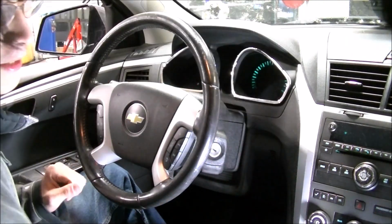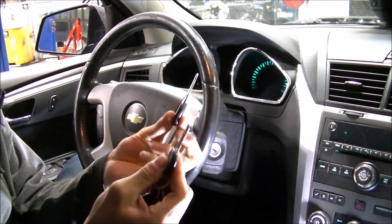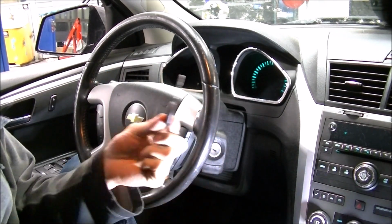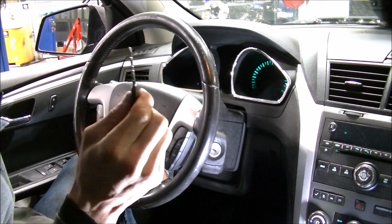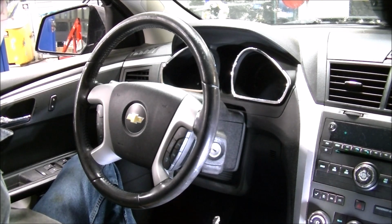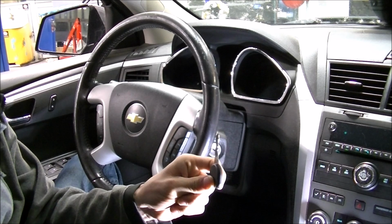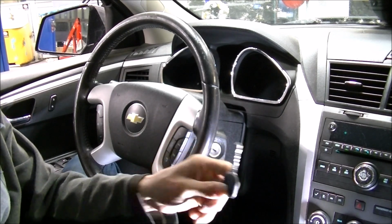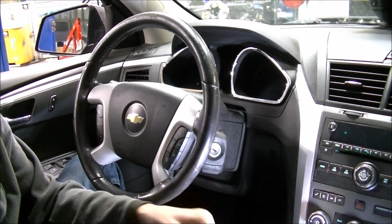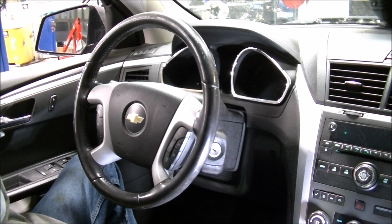Okay. Let me set my hat aside. So what I'm going to do to program the key is, with both of these keys, you need one existing key in order to program the key to start the car. Now, here's my old key. I'm going to put it in and count to 5. 5 Mississippis, and then I'm going to take this key and put it in for 5 Mississippis. After that key has been put in for 5 Mississippis, I'm going to turn the car off, pop the door open so I can reset everything, and then I'm going to test the key to make sure it works.